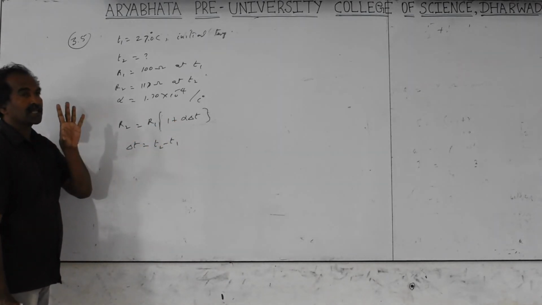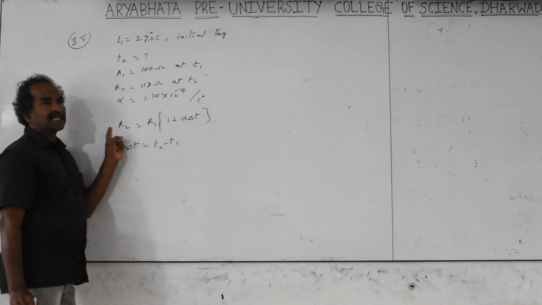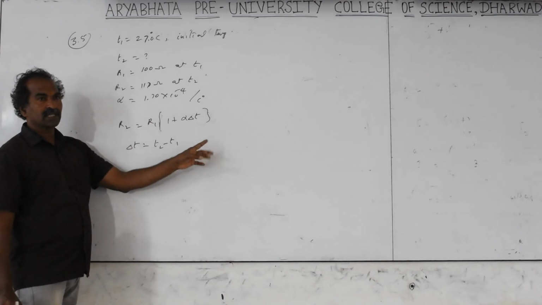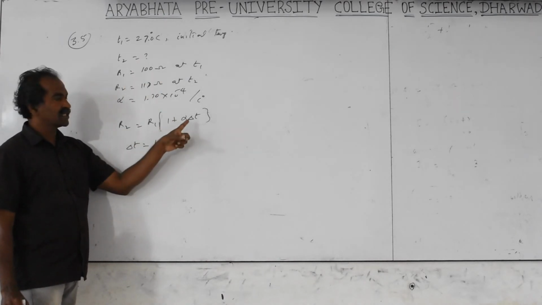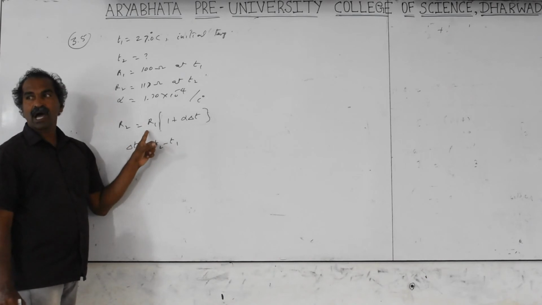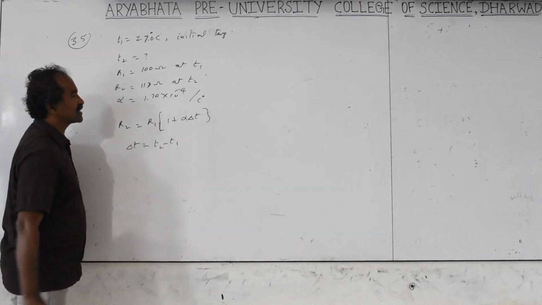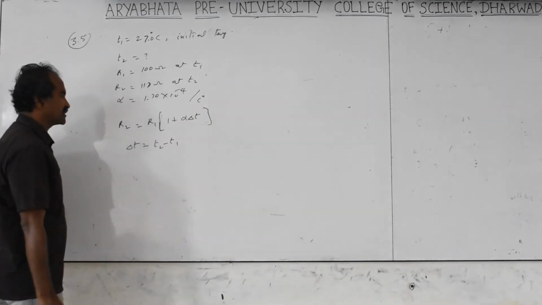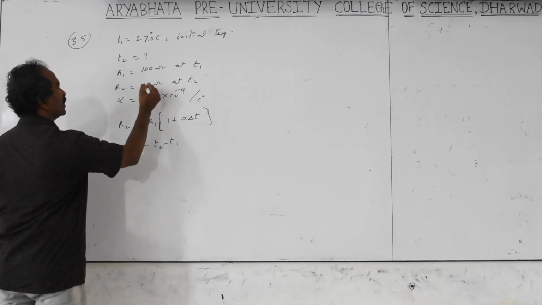But I gave you the relationship in theory: Rt equal to R0 into 1 plus alpha t only. There the initial temperature is 0 degrees centigrade, which means T1 is 0, so R1 becomes equal to R0. But that is actually the exact relationship. This is an approximate relationship, but this you have to use for the theory examinations and most of the market exams as well. So first find out delta T, T2 minus T1, then you go for finding T2.